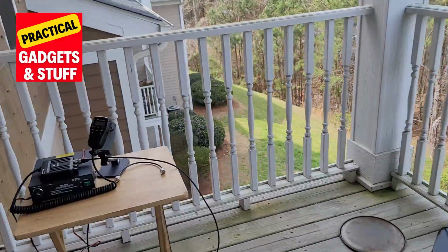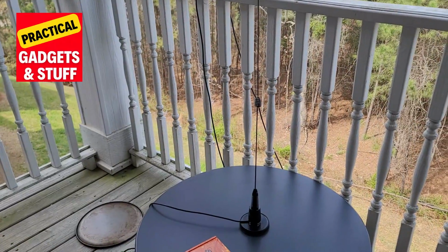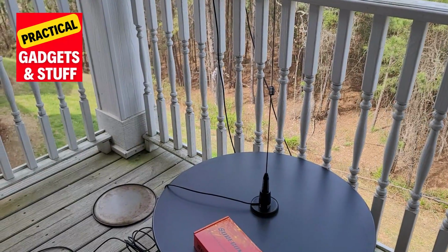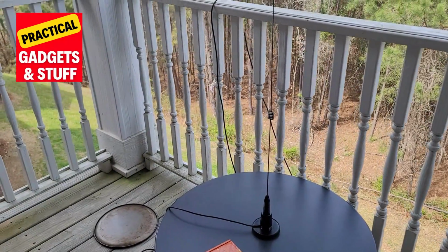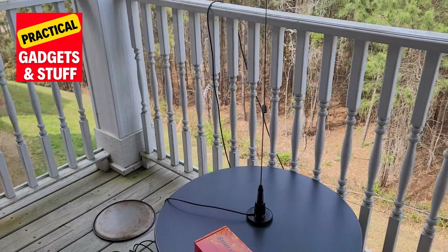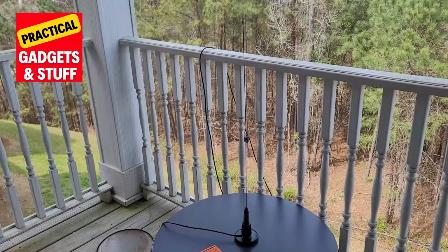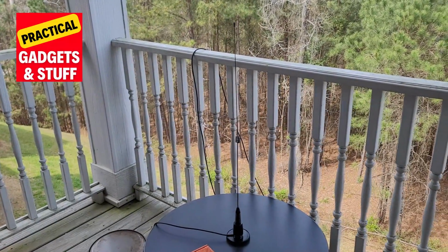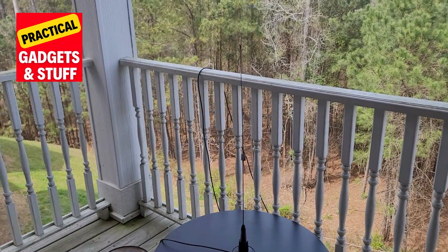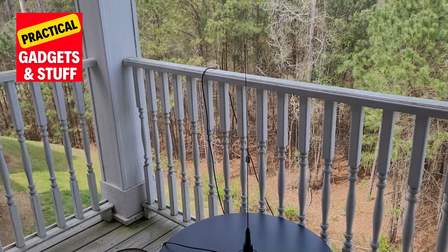And I have it today connected to my Midland MXTA26 mobile antenna, which is the 6 dB gain antenna. And guys, this is by far the best antenna I have ever used on GMRS. It's an excellent antenna. It is tall, and that's why I don't use it on a regular basis. I'd rather go with my Ghost antenna, because the Midland Ghost antenna also works very good. It's only a 3 dB gain antenna, but it works awesome.